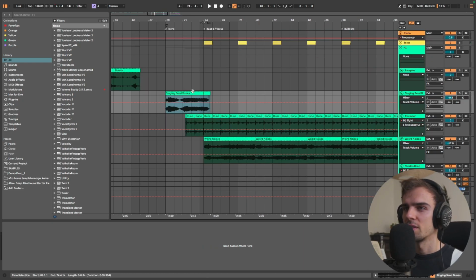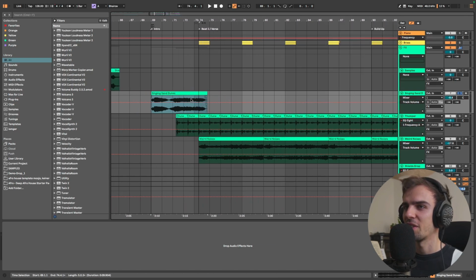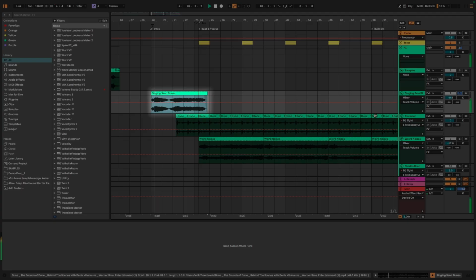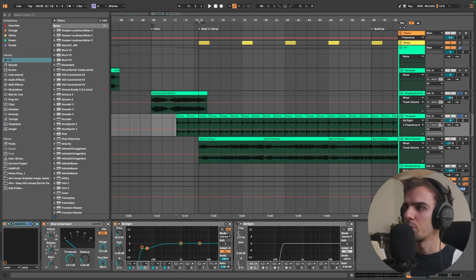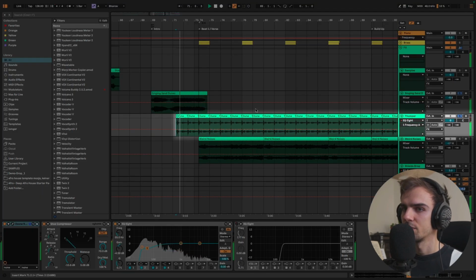Alright, so the verse is quite simple. I've used this sand dune sound to start off the track because it sounds kind of dangerous and I thought it would fit nice in the beginning. And then this thumper comes in, which basically lays out the rhythm for the whole track.